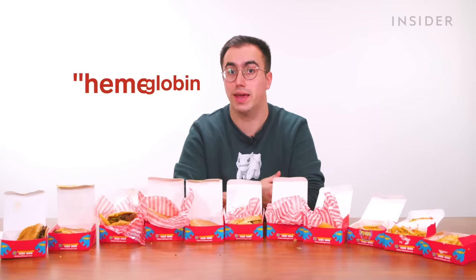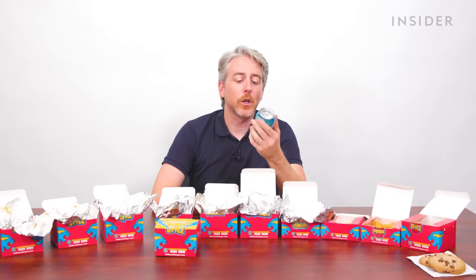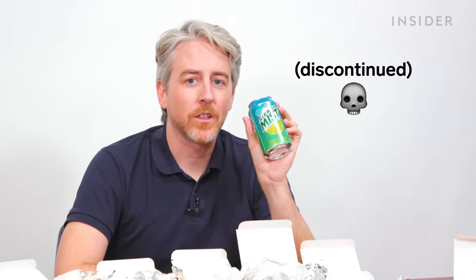That's because it contains a key ingredient called soy hemoglobin, aka heme. According to Impossible Foods, it's what makes some meats taste so meaty and creates the bleeding effect. Heme is classified as GRAS, generally recognized as safe in the US. However, it does not have regulatory approval in the UK or the EU just yet, although Impossible Foods do say they're working on it. Besides that, the only drink you can get in the US, can't get in the UK, is Sierra Mist. UK, consider yourself lucky.